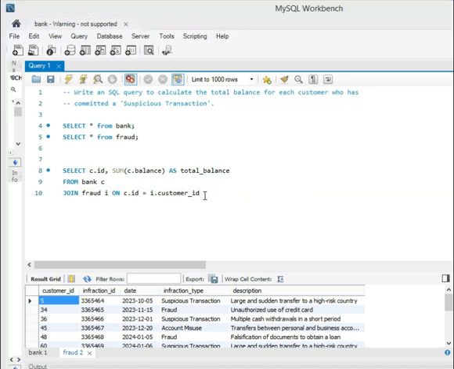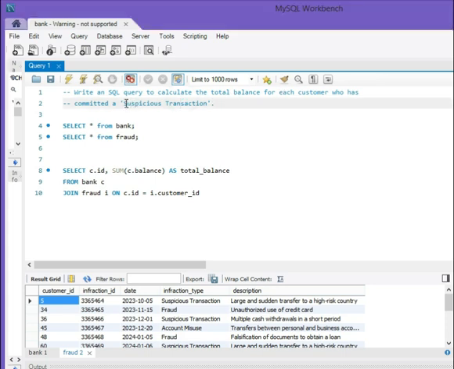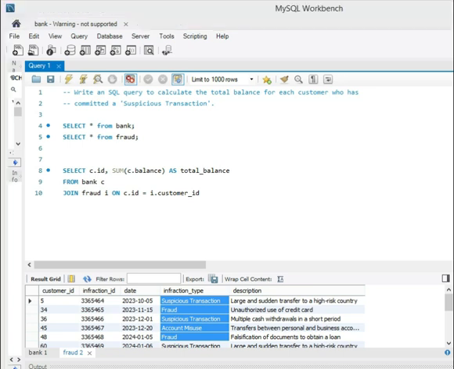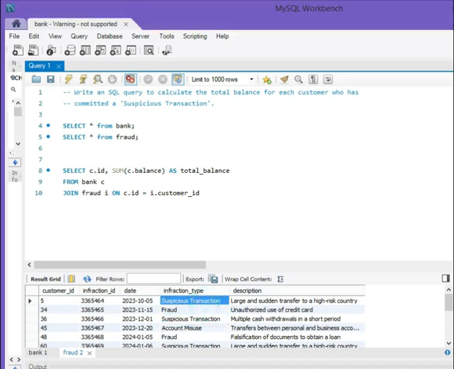And now let's move on to the part of the query where we filter our join results to include only those records where the infraction type in the fraud table is equal to suspicious transaction.